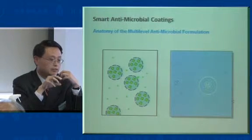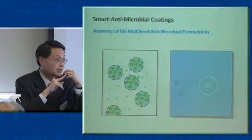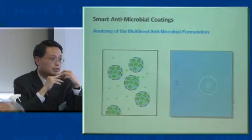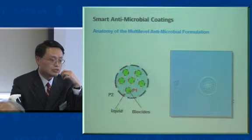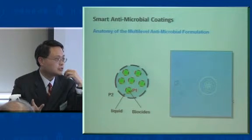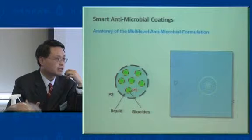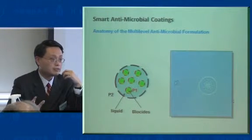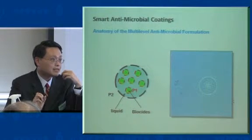So one way that we did is we said, okay, we're going to make it using a cosmetic method because it's easy to scale up. It's relatively cheap, and then we can try to use this technology. So the anatomy of the system is that we use simple polymers. These polymers are something that you already find in some food additives, in some medical additives, in some of your contact lens cleaner. The materials that we use are all FDA approved. We just assemble them in a different way.